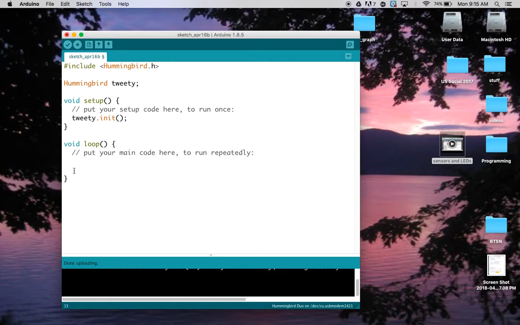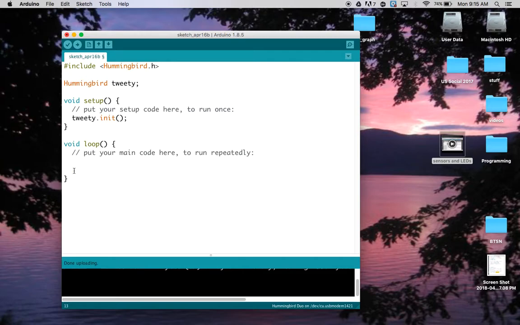To only have that happen when something gets close to the distance sensor, I need to use what's known as a conditional statement, or an if statement. That's just going to check a condition and then have a function happen, or more than one function happen, if that condition becomes true. The way the distance sensors work is they're always sending an integer value, a number value, to the board. The closer something is to it, the higher that number value is, from 0 up to 1023.